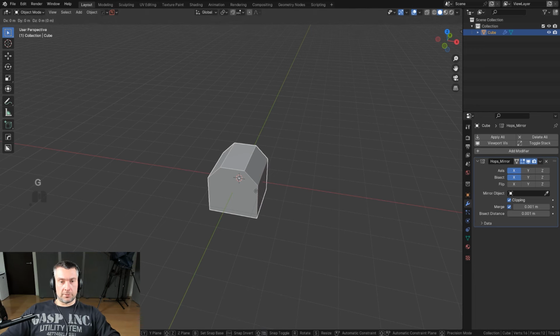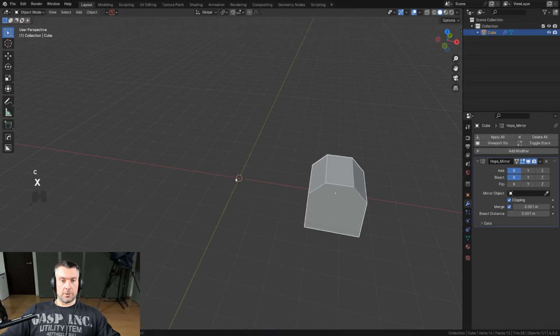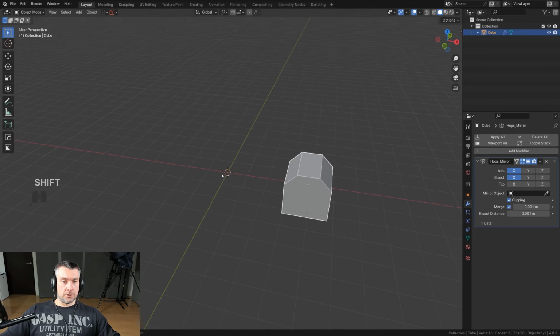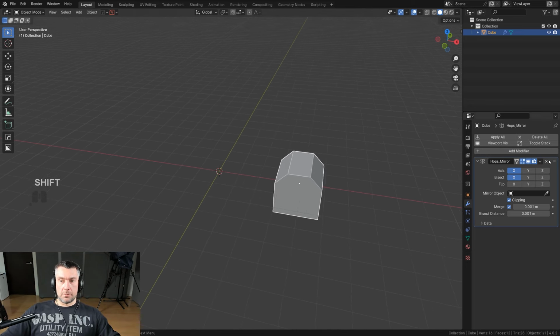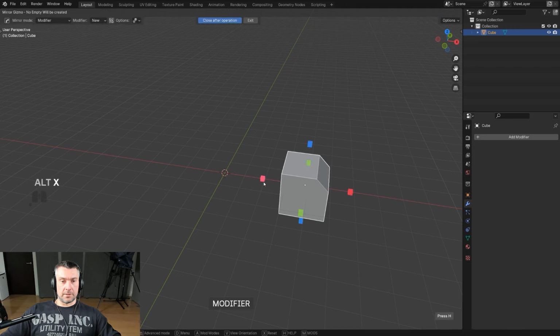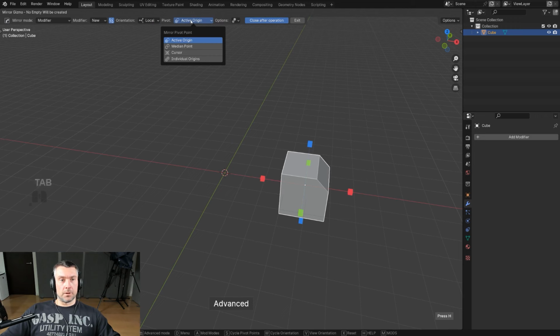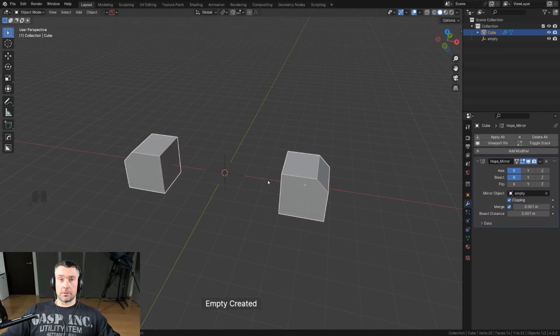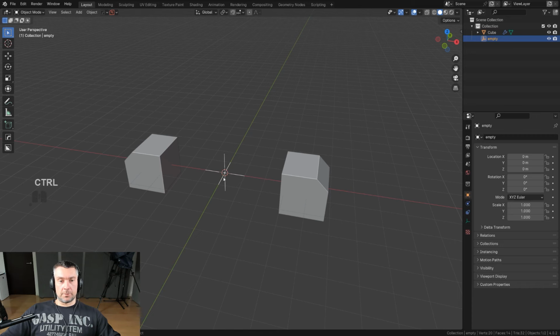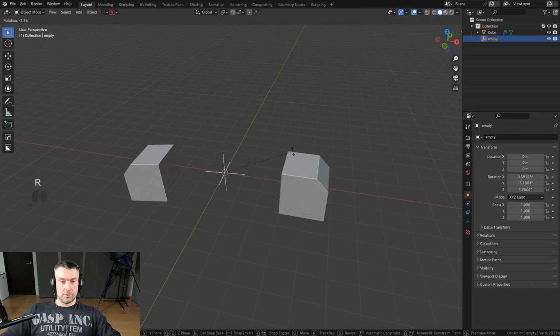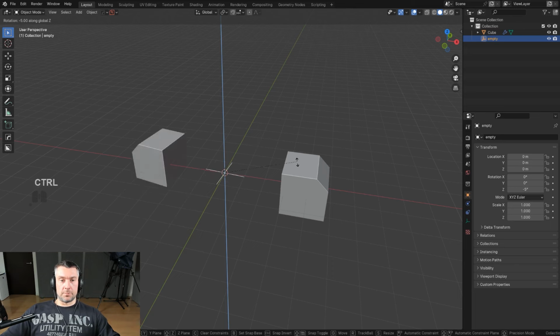If I want to mirror this object across this point here, I can easily choose the point. So let me remove this mirror for a second, and I'm going to press Alt X. Then in the top here, you can see you have options. You can choose whatever you want to mirror across, and you're done. You don't have to add anything. The empty is going to be added by Hard Ops, and then you can use it to manipulate this mirror, which is kind of cool.